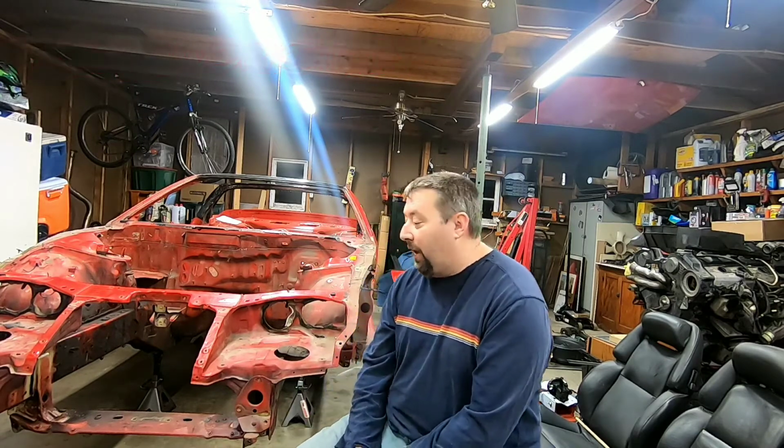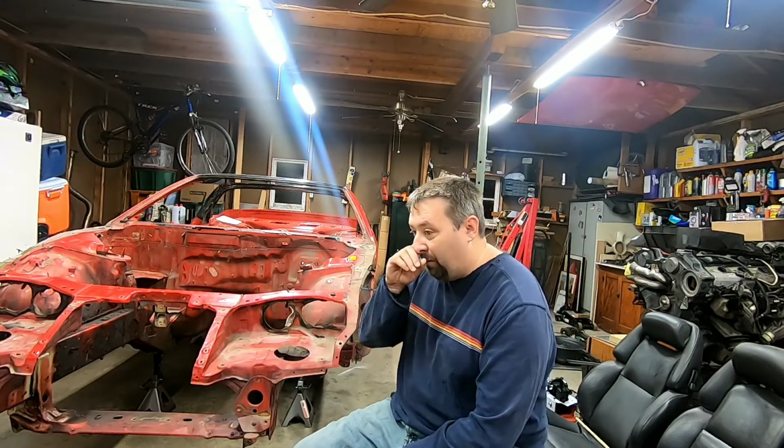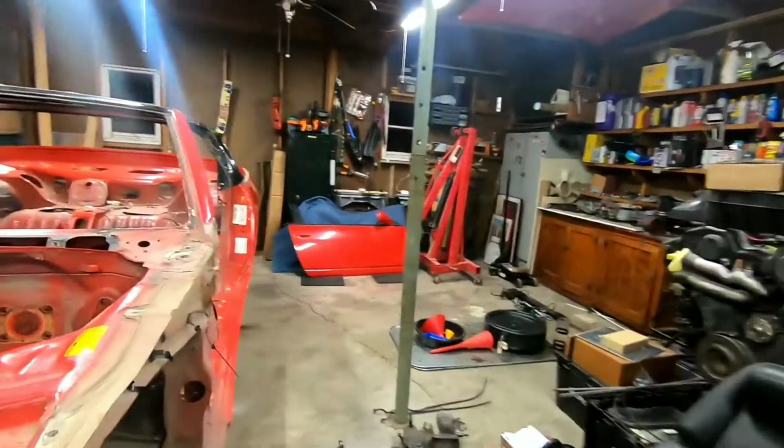So, last episode, or actually last two episodes, was me getting this into its final position to start working on the rear end, which I did. So this episode, we're going to take apart the rear bumper, which I will show you now. So hopefully this helps people out later on when they have to do any type of rear bumper work. So let me take you on a tour of that.